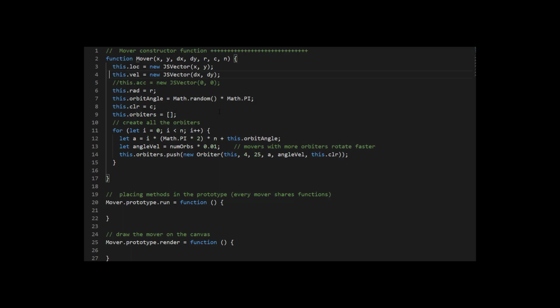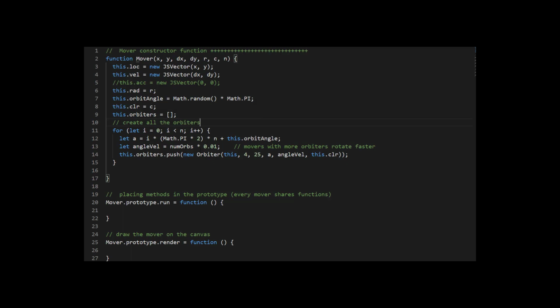That means that inside the constructor function we put an array, and it's going to be an array of orbiter objects. I didn't create a separate file for the orbiter constructor function. I just put it down at the bottom of the mover constructor function. Once I have my orbiters array declared, then I can go ahead and make this number of orbiters. Notice I pass in n up here as a parameter, and it's coming into my for loop, so I will go from 0, i is less than n, so I'll have n orbiters in this array. And I think in the example I showed you, they ranged from 3 orbiters all the way up to 7.